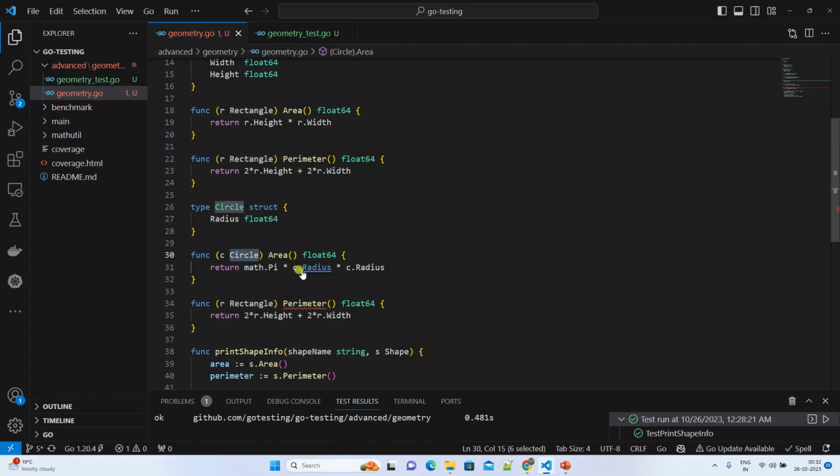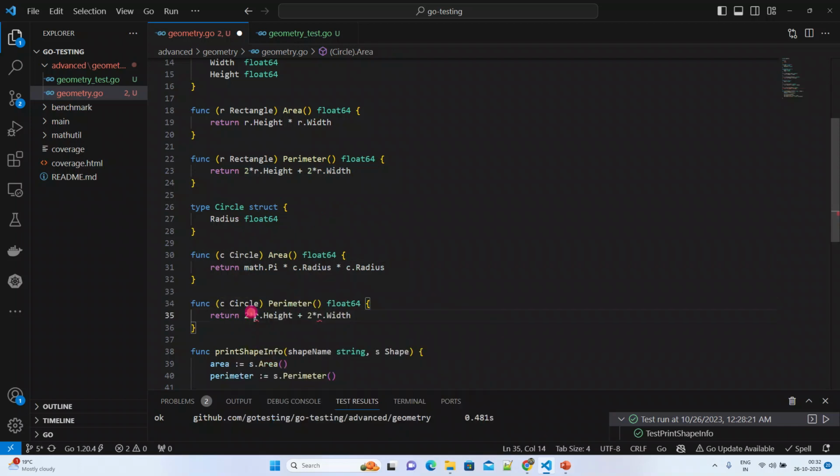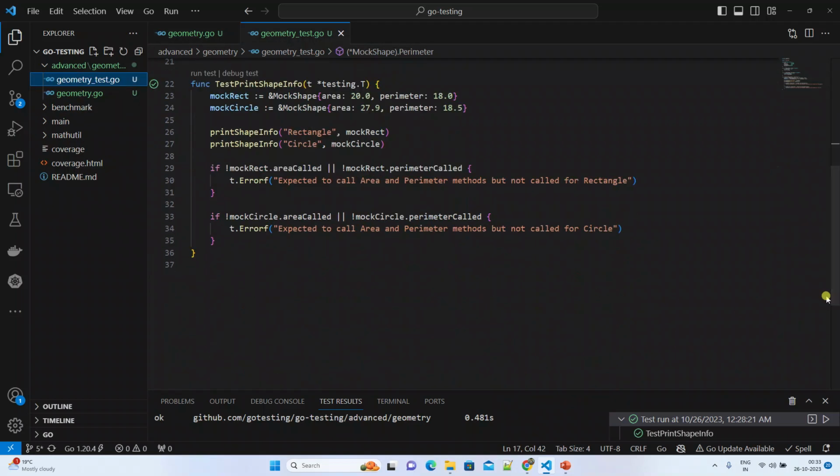And perimeter is 2 pi r, that is 2 into math dot pi into c dot radius. I think that is the implementation of these two things.